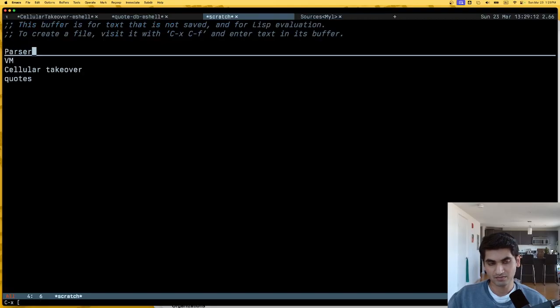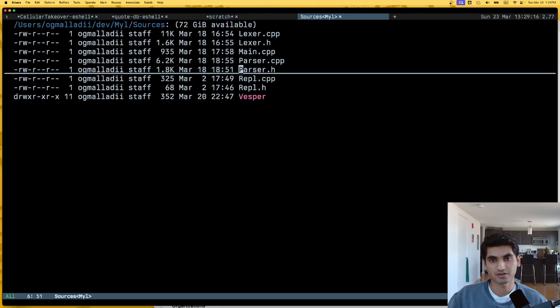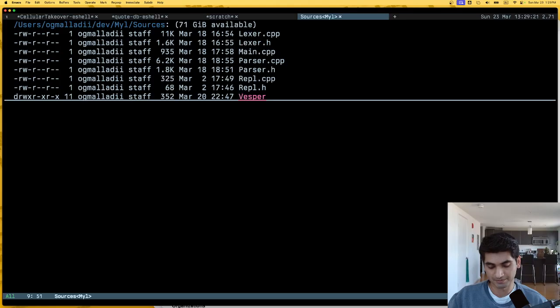So that was the parser. Next, like I was saying, we're pretty close to writing a backend. The backend is how we take the AST representation and generate code, execute code.